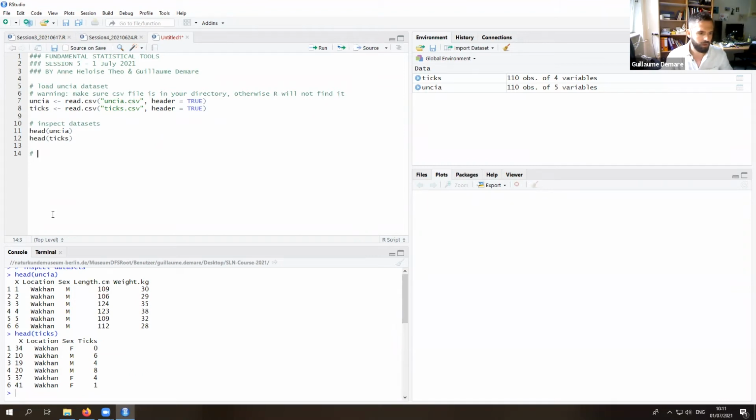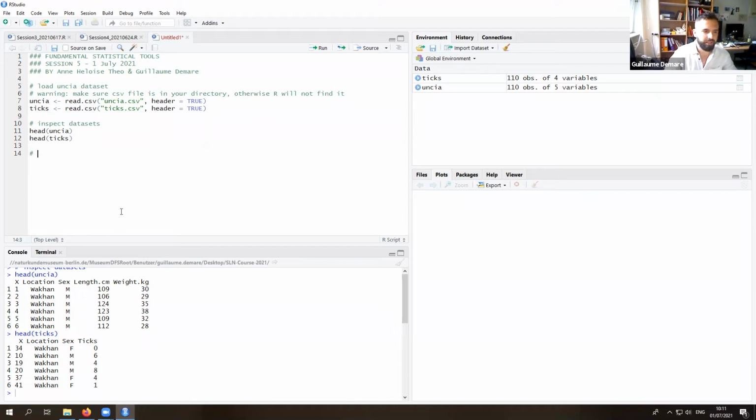With ticks, I also get the location and the sex of the animal. So that's actually some information. If I want to double check that I matched properly, and I end up with counts from a leopard from Altai on the same row as a leopard that is actually from Wakan, I know that I mismatched my data sets.